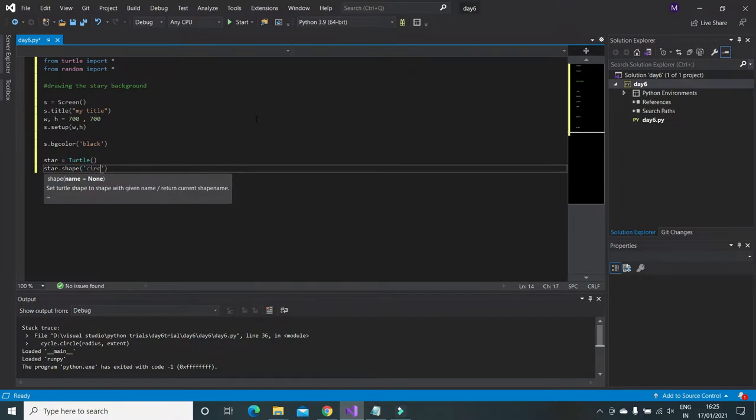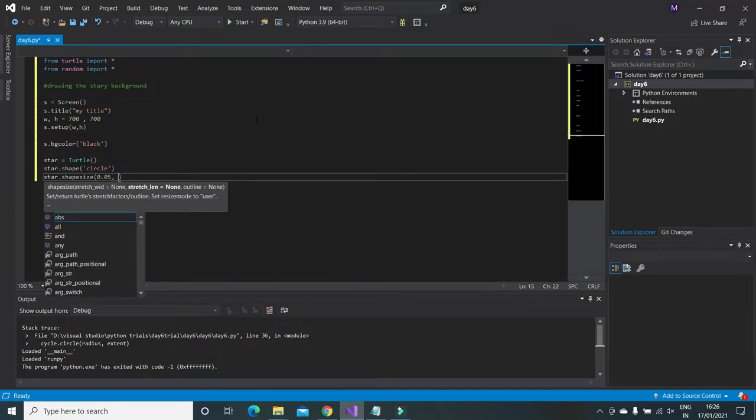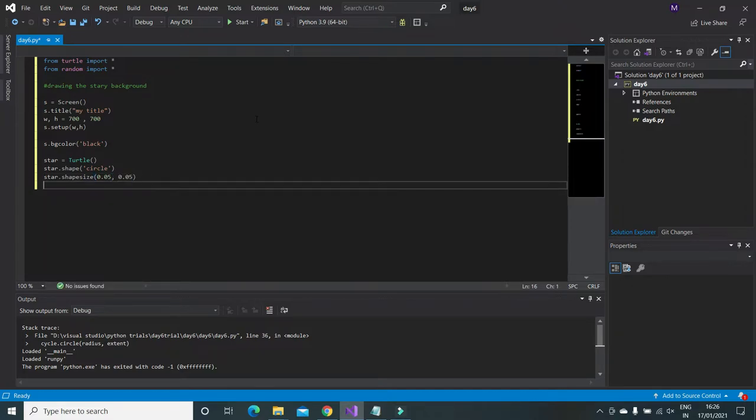We'll give it a size of 0.05. And let's say we give it a color of white. Yeah, looks perfect.